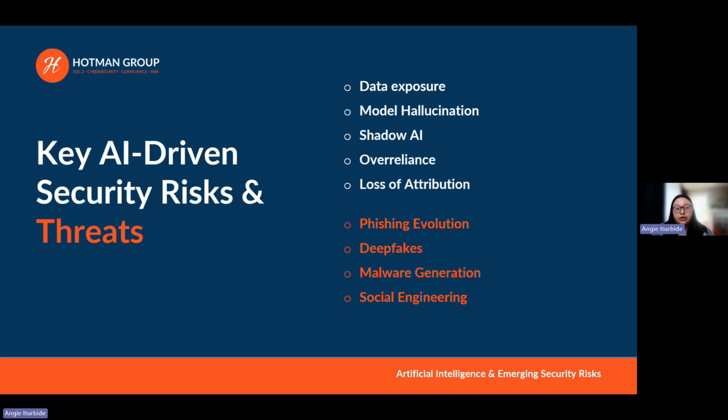Lastly, there's social engineering, obviously, and automated reconnaissance. Again, AI can now analyze dozens, thousands, millions of online profiles, company org charts, and overall online employee presence and behavior to build more convincing emails, texts, whatever it may be, and just make those social engineering attacks so much more personal.